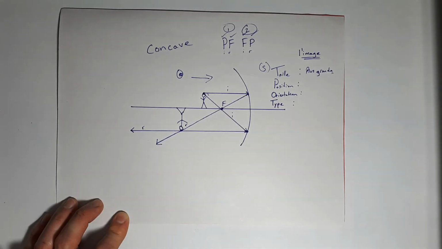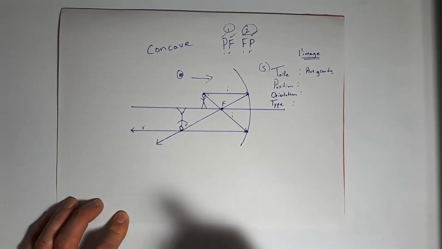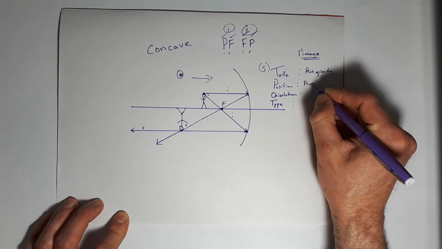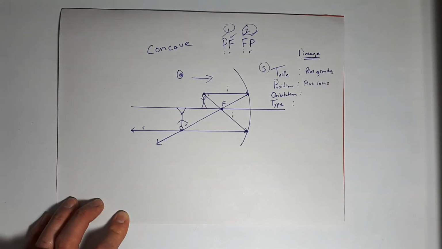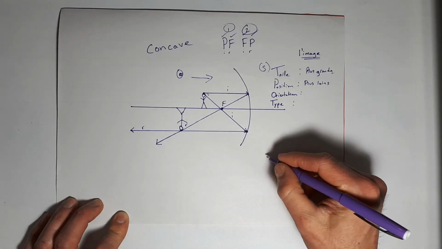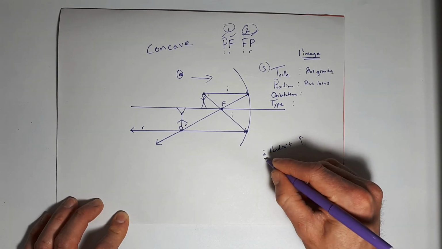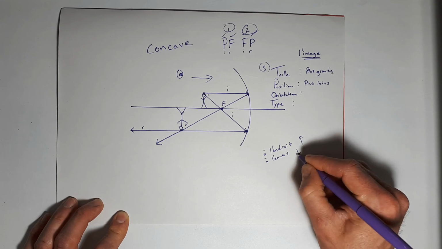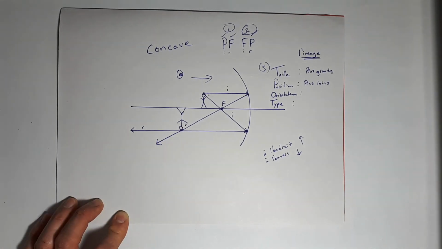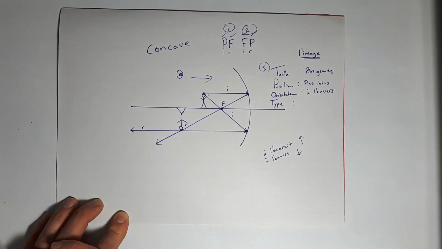Position is a little further back from the foyer, or further away from the mirror. I'm just going to make it simple and say plus loin, so further back. Orientation: you can either have à l'endroit, which is right side up, or à l'envers, which is upside down. And of course, this little person is upside down, so we're going to say à l'envers.